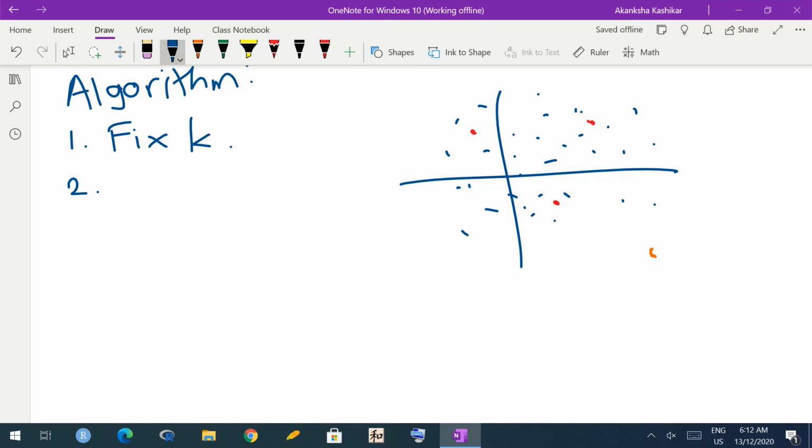However, in K-Medoids, we are going to have Medoids as actual observations. So choose K observations as K-Medoids.